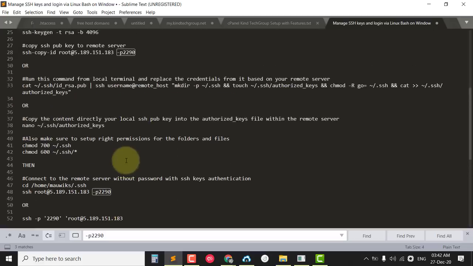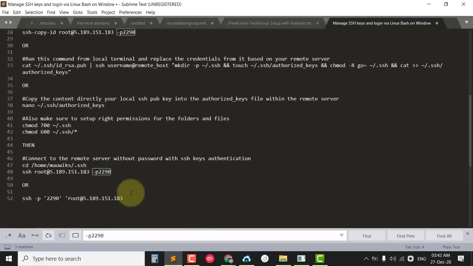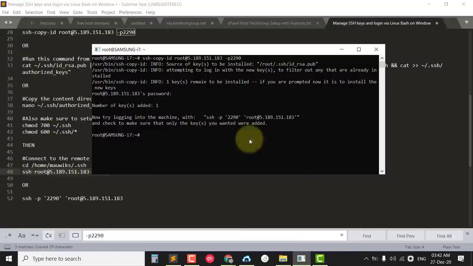So now let's try. This will be the port instead of this, but we'll still try this one to see if we can connect through it. Let's go and try.